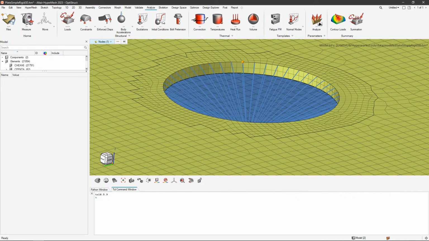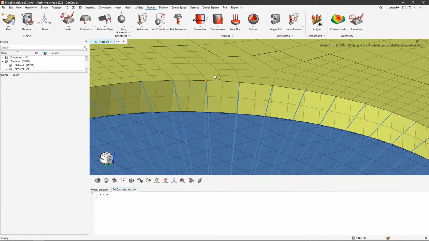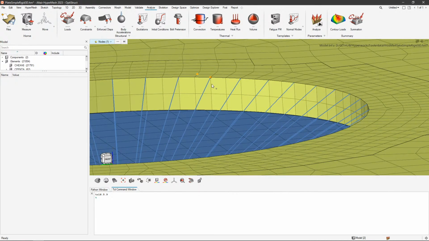The problem is you have as many parts as you have nodes, because no node is connected to any other node here. See? The problem is that you have 188 different parts. And that is not better than the initial output from HyperWorks itself. Then you can just use the MPC file.